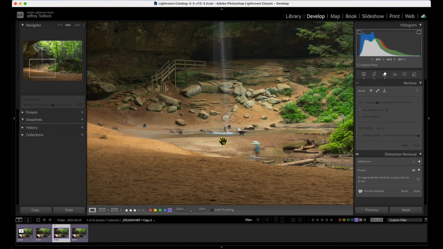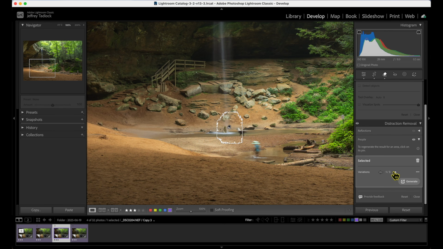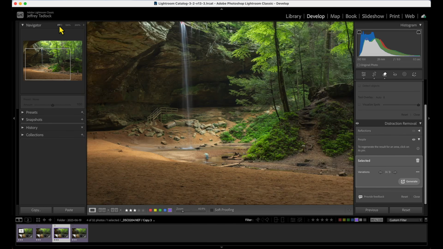Now, say I don't like how it generated. For example, I'm not sure that rock is supposed to be there. So we're going to select that particular spot, this one single remove spot, and I get my variation option back again. I can go through, and there. See, that rock seemed odd to me. I don't recall there being a rock there. My option 2 shows just the water coming down through the scene and sitting there. And then there's this option, which I sort of like better because this one, the water gets just a little funky down here. See how it gets more white when it's been faded? So this third option looks a little more like what I would expect it to do. Let's go back to fit.